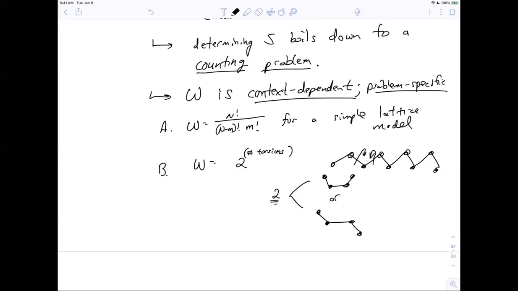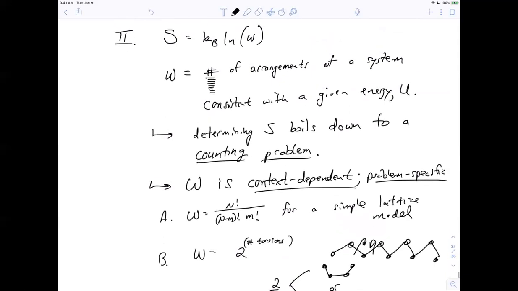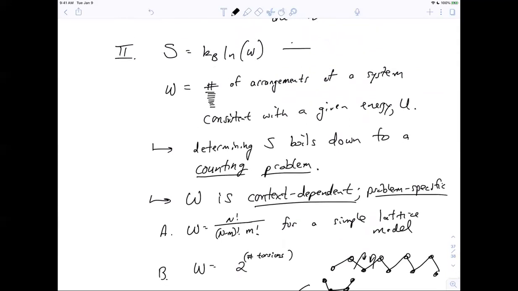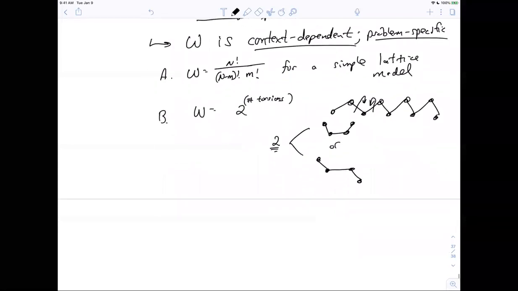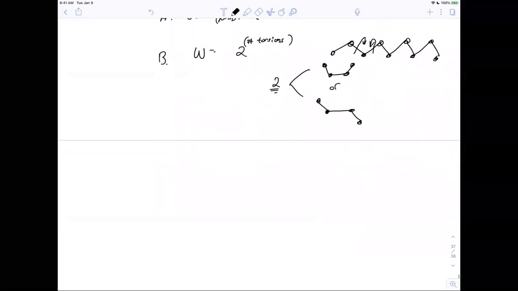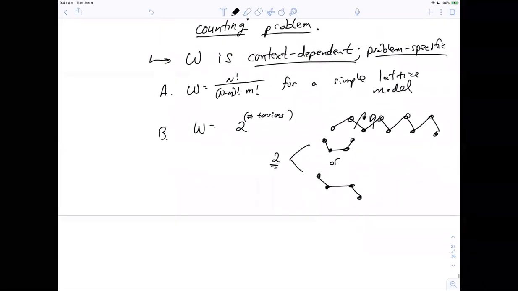Okay. In terms of a problem posed for this, delta S then is just computing W for the two different equilibrium states that are connected, that you're interested in, and then computing delta S, the change in S. That's all there is to it. Okay. Any questions on that? Okay, great.